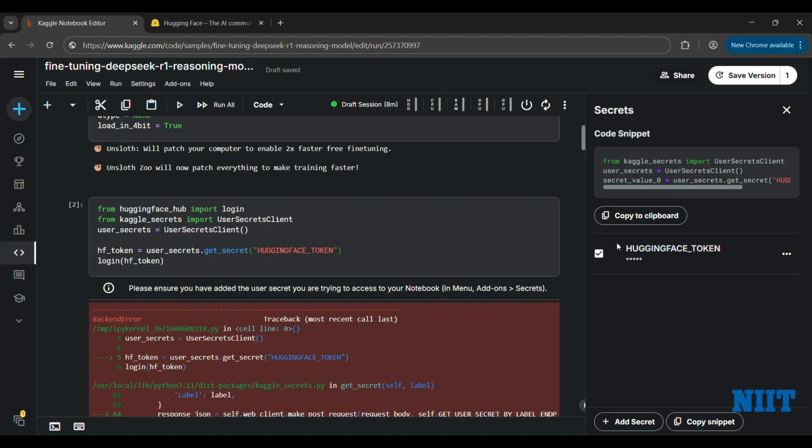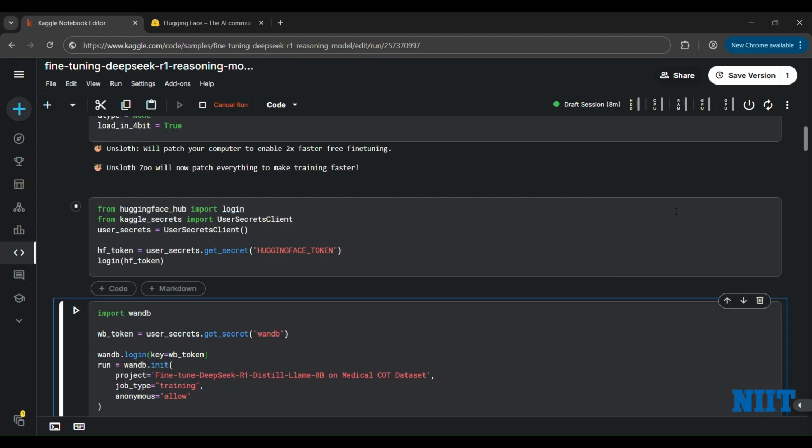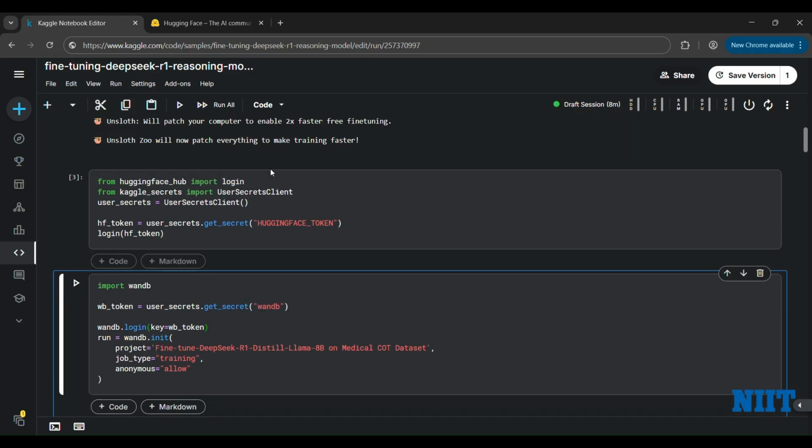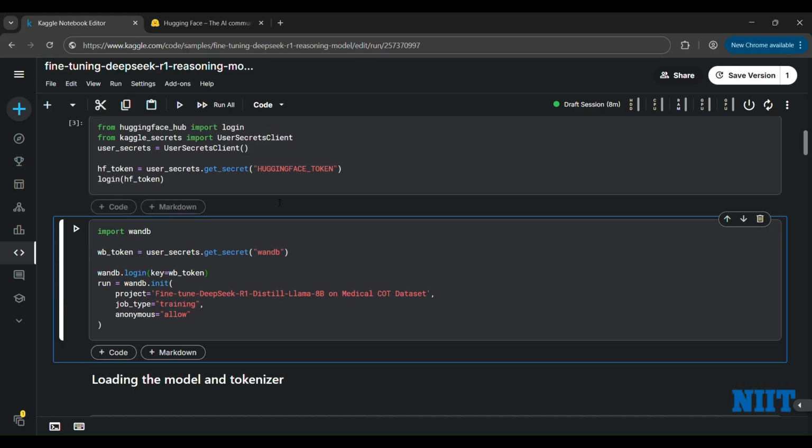Okay, now we have added the secret, and this should run now. Yes, it's working. Similarly, we will need one for W&B as well, which is for weights and biases. The reason we are using this is because our runtime history can be stored over here and we can access it later whenever we want. It's good if you want to do an analysis. Otherwise, if that's not really of your concern, then there's no need to run this step at all.